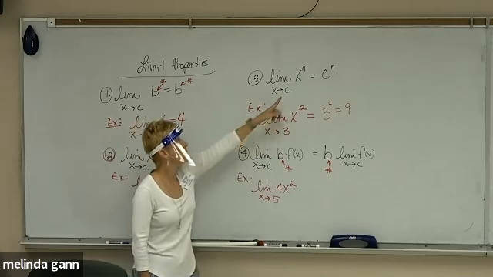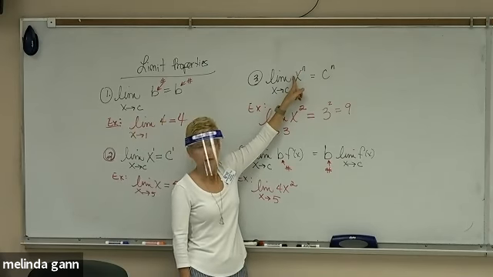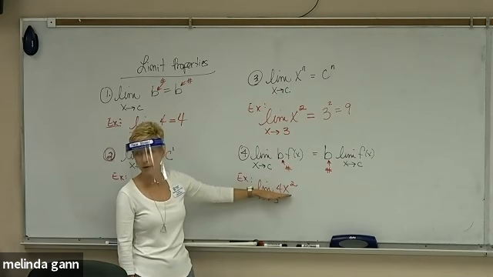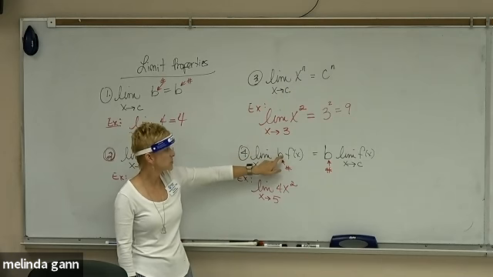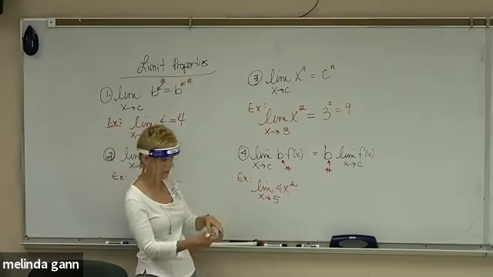I have something to a power, but I don't have anything in front of it. So this looks a lot like number 3, but not exactly. What's messing me up? What's messing me up is the 4. But this one gives me permission to take that 4 and pull it in the front.